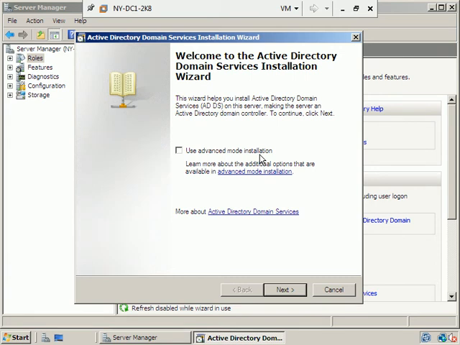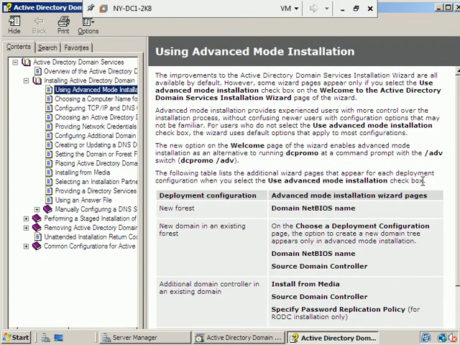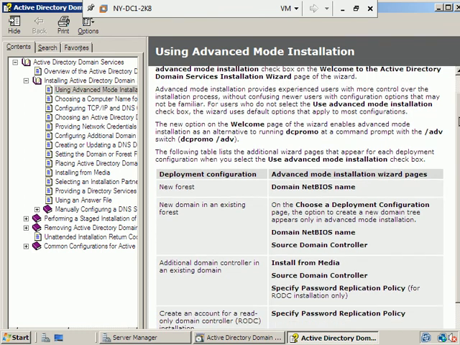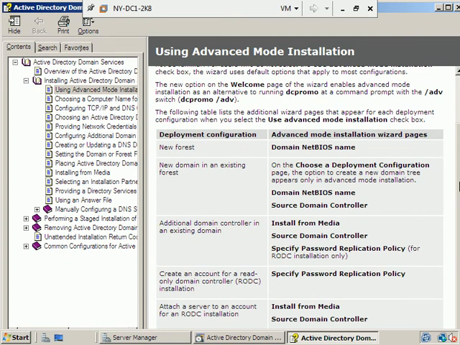Now, Advanced Mode Installation offers you additional options that are not in the standard wizard. Big surprise, right? I know, a blinding flash of the obvious. Let me real quick click here on this link to Advanced Mode Installation. I just want to tell you about just a few items that are unique to Advanced Mode that you're not going to see in this first wizard.